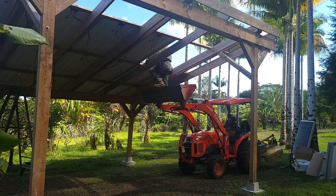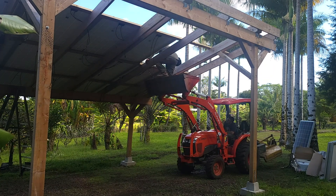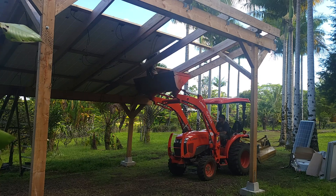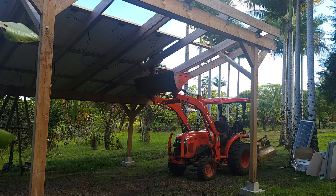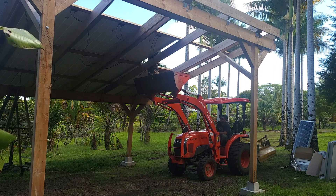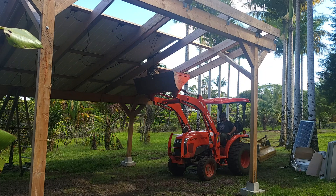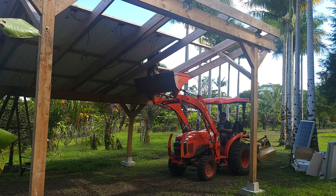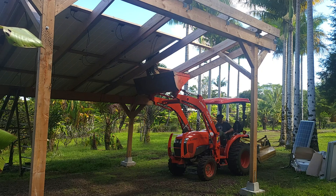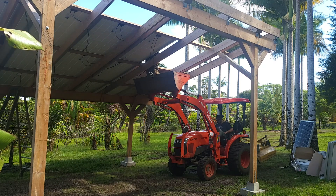I'm getting ready to go up into the bucket to install the butyl tape. With the panels oriented in this position it's easy to reach across and install the butyl tape after each panel goes up, but it takes way more time than installing the panel itself. I actually cut the butyl tape in half so it's about a three-quarter inch strip — that takes quite a bit of time too because the tape is very sticky. I suggest getting three-quarter inch tape to start with to reduce taping time. You could also wait until all panels are up and climb on top, but that's dangerous and you'd do so at your own risk.